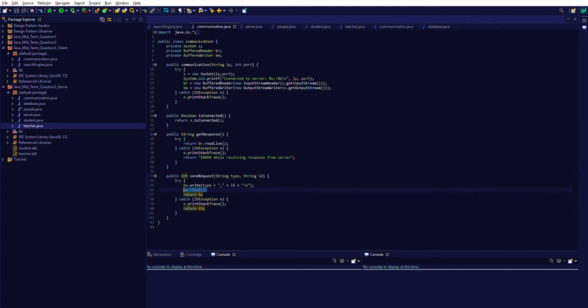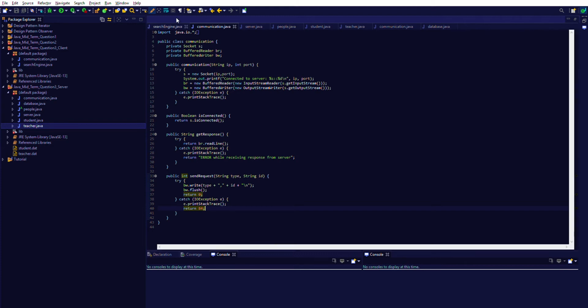Then we flush the buffer writer to send the request directly to the server. If we have a problem, we just return 84. So that's what our communication object is made for: create a connection, know if we are still connected, get a response, and send a request.